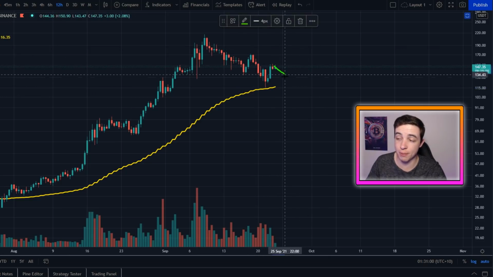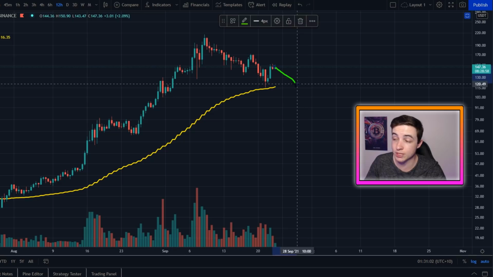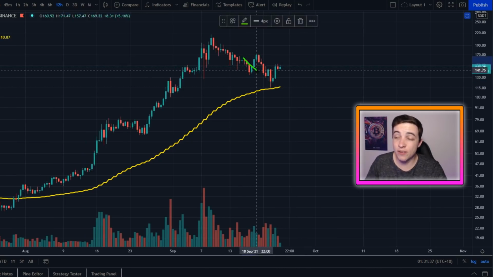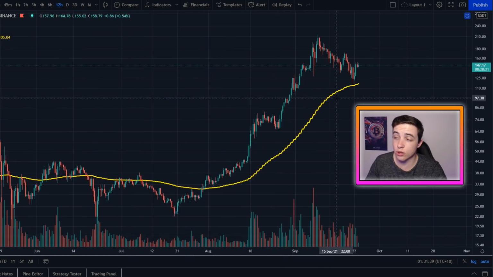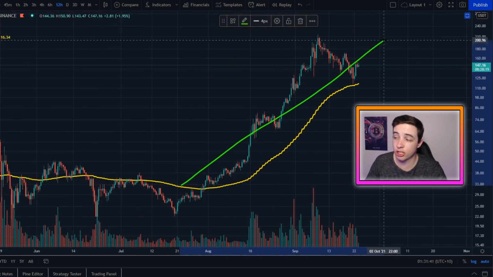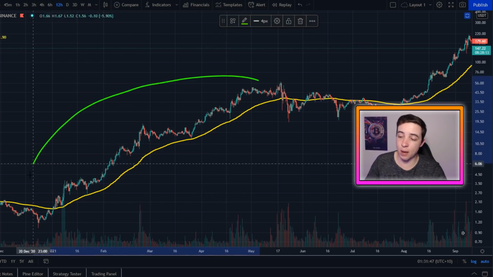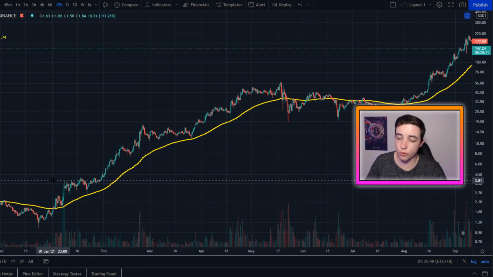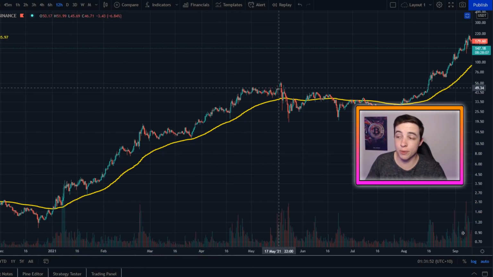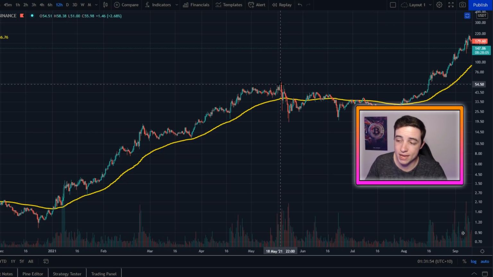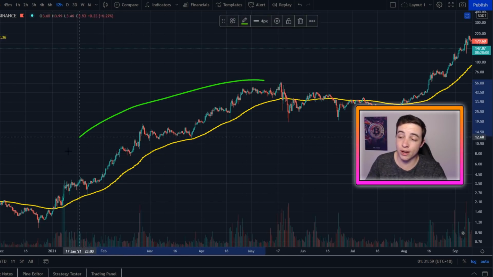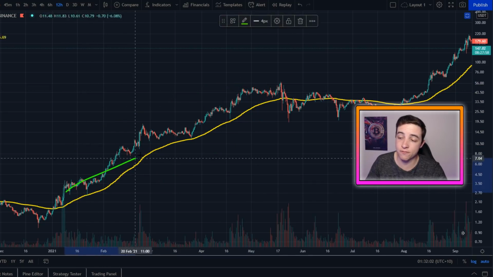So by the time we come back down towards that level, if we come back down towards that level, it could be coming in at more like $120. So this is definitely a level that we need to hold above in order to remain bullish on the much bigger picture here. Taking a look at the last massive uptrend for Solana, this was in between around the very beginning of this year, all the way up towards around the middle of May this year. As you can see here, for that entire uptrend, we remained above the 50-day EMA.